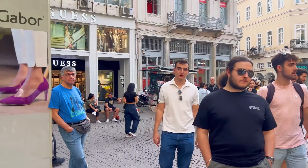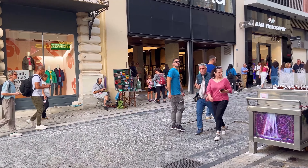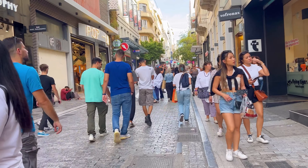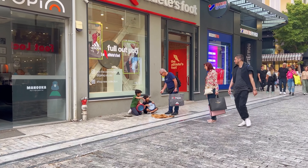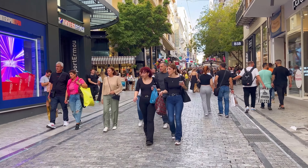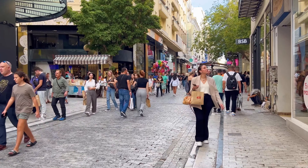Around the corner, Ermou Street emerges as a vibrant artery weaving through the urban landscape with a tale of commerce, culture, and the indomitable spirit of the city. Along its cobbled path, modernity intertwines with antiquity, creating an ambience where ancient history and contemporary commerce coexist. Ermou Street, named after Hermes — not the shopping brand but the messenger of the gods — seems to carry whispers of both the divine and the mundane. Strolling down Ermou, we encountered a myriad of shops, boutiques, and establishments, each contributing to the street's lively symphony. Storefronts adorned with the latest fashion trends share space with traditional artisans, offering a blend of styles that mirrors the eclectic nature of Athens itself.